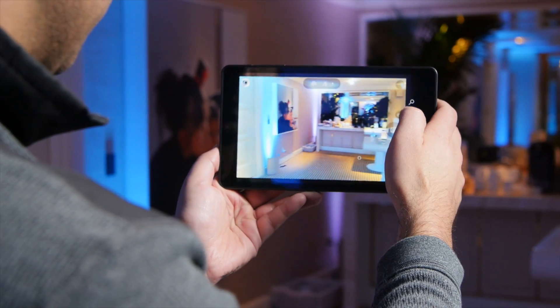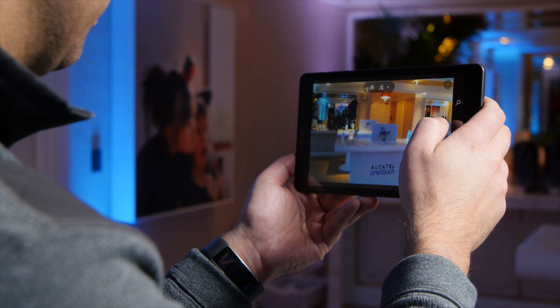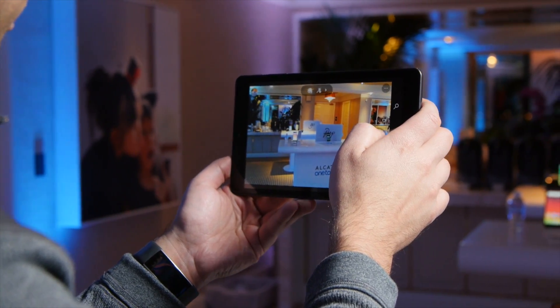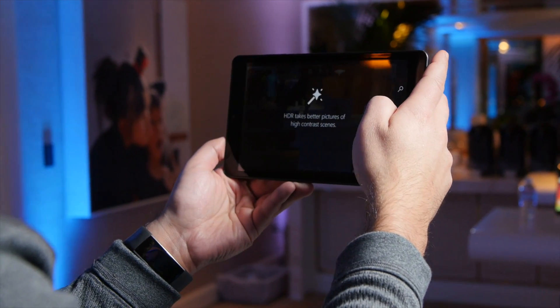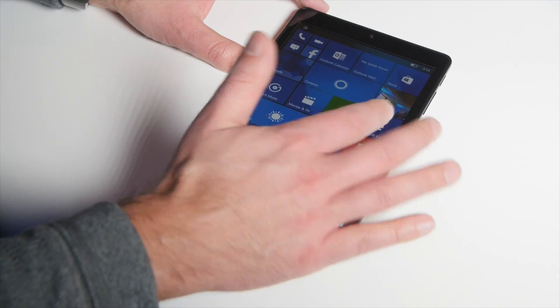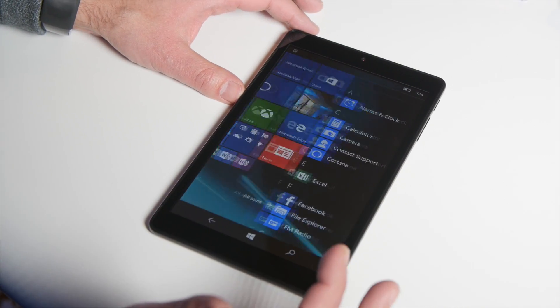Overall, it runs really well — I don't really have any complaints with the speed and performance. We know Windows 10 Mobile does pretty well on these types of devices, and it's actually getting better with each update. This will also get direct OS updates from Microsoft. It has voice call and GPS enabled, so you can do maps on the go. You can take it with you to class with full connectivity anywhere you go.